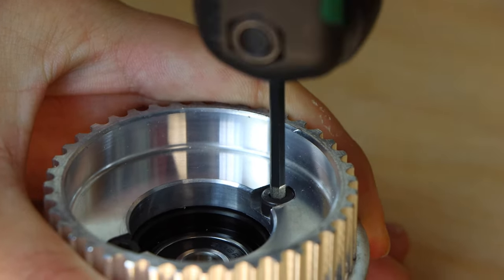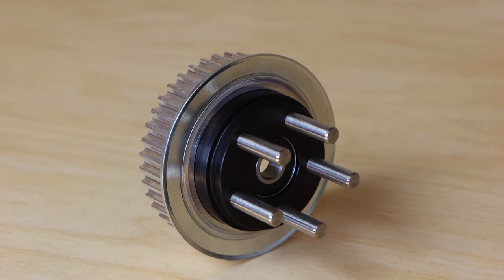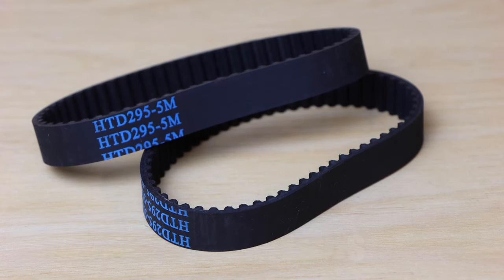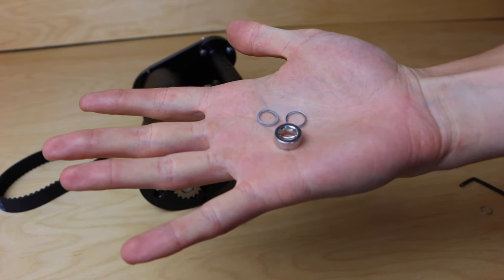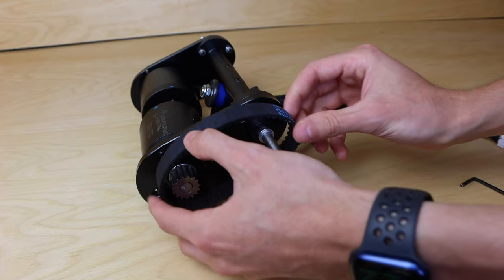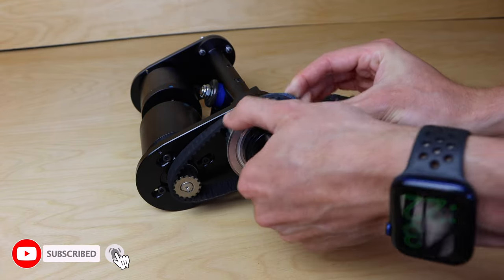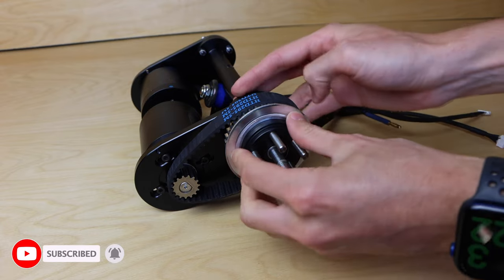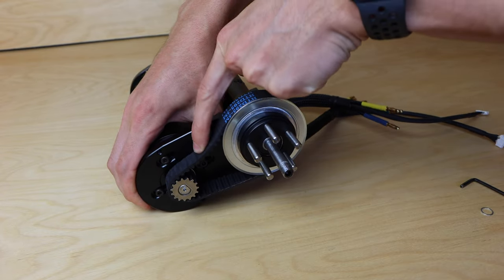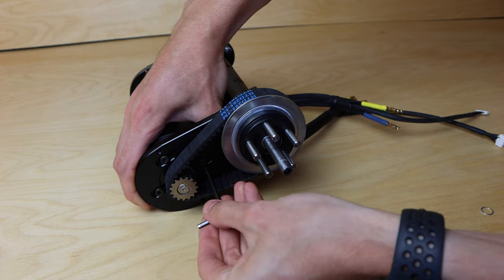At the moment we only have Kegel wheel pulleys as an option on the RKP Complete Mechanical Kit, so it's important to ensure that the wheels you're using are Kegel core. For the belts, we're using standard 295 millimeter long HTT5 15 millimeter wide timing belts. On the rear axle, we utilize a couple of different spacers — first the extra wide one, then three speed rings — then slide the belt over the hanger and axle, and slide the wheel pulley on, rotating it slowly until the belt aligns into place. The belts can then be tensioned by pulling the motor back and feeling the belt with a finger to ensure it's not too tight or too loose. Once the belt has the proper tension, the bolts holding the motor to the mount can be tightened all the way down using an allen key.